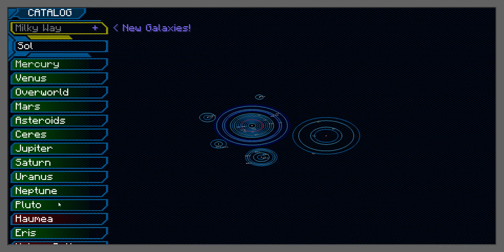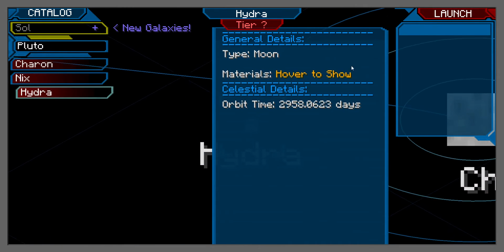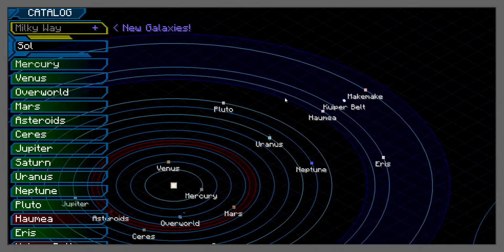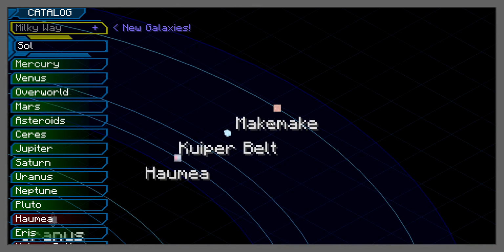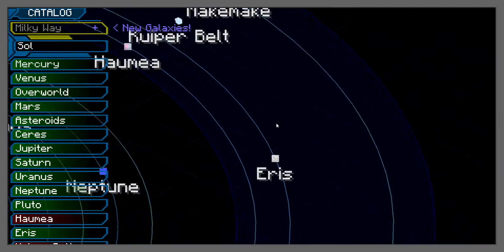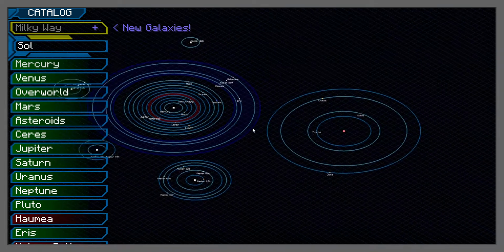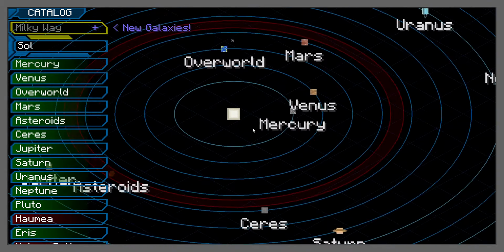Alright, let's go to Pluto, shall we? Yeeks. Unknown materials. We can just do this. Kuiper belt. So what's out here on this blue line? Hey, Kepler. Nothing? Oh, that must be just the solar system border. Bruh, this is cool as heck.